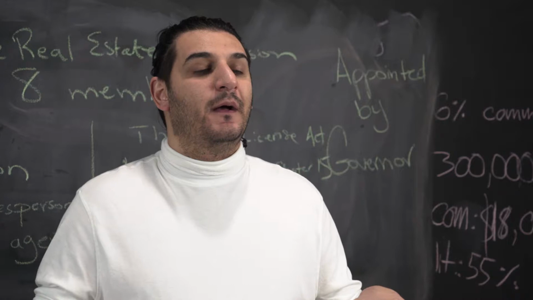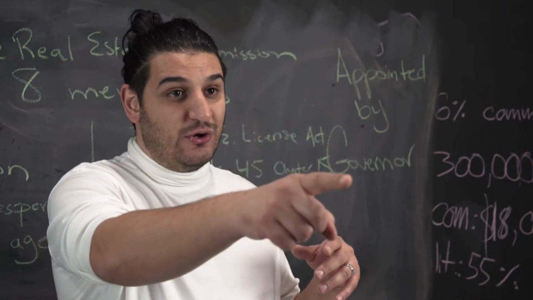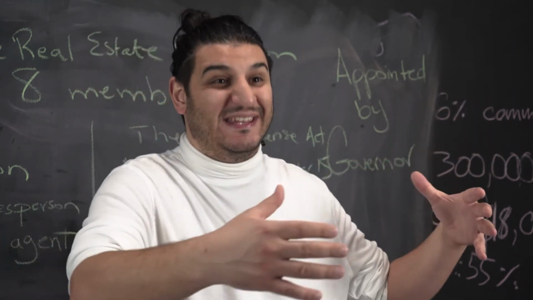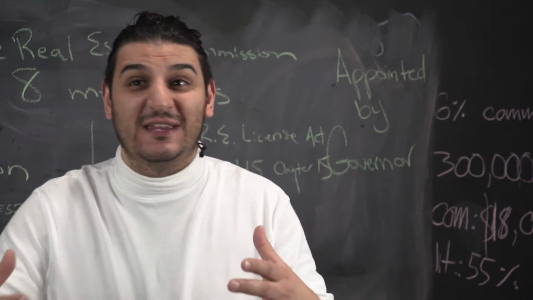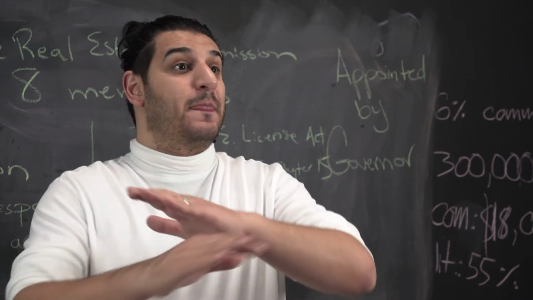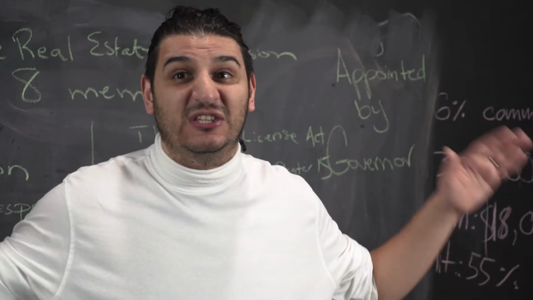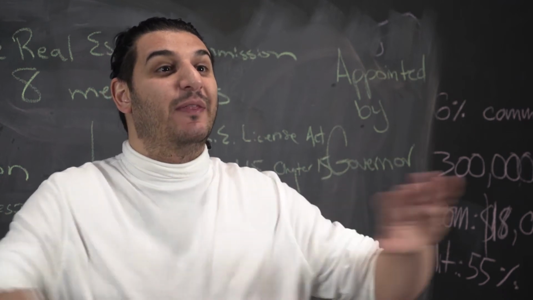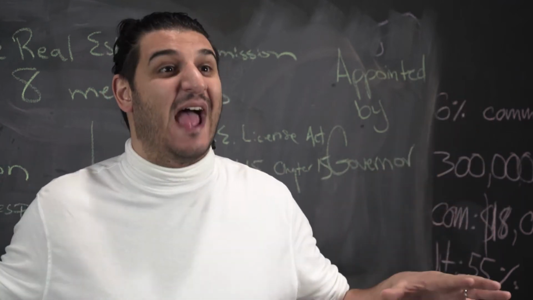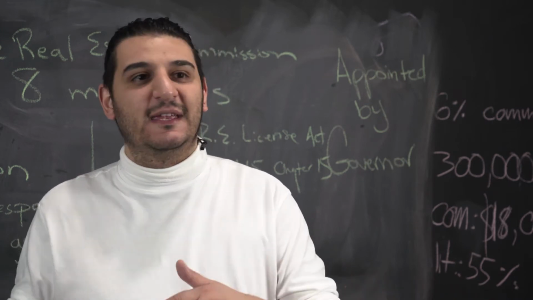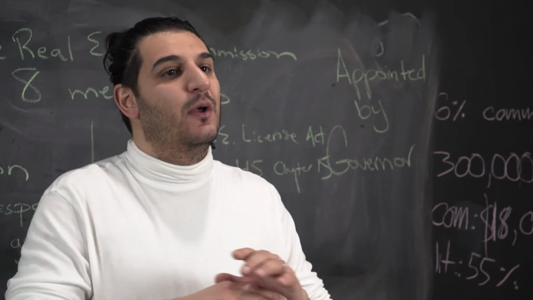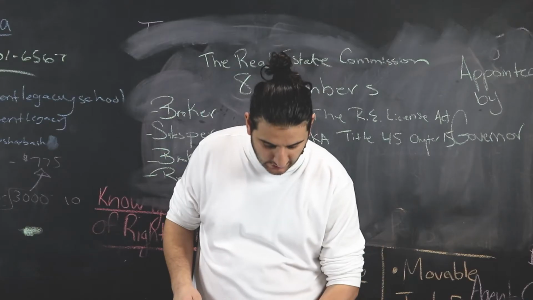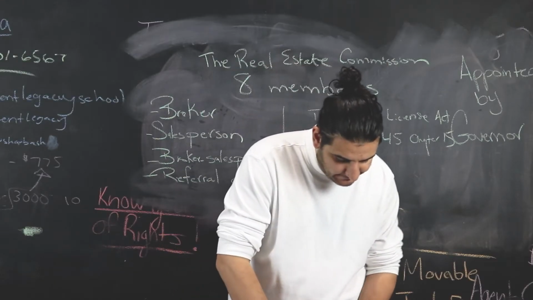It's illegal. Let's say I own a brokerage and you own a brokerage and 4 other friends own a brokerage, all in the same town. We get together in a diner and we start saying to each other, going forward, let's make a policy to charge a minimum of 6% to everyone that wants to sell their home in this town. That's illegal. That's called price fixing. Such agreement is illegal. The state of New Jersey is clear on that. All right? So I want you to just highlight that.